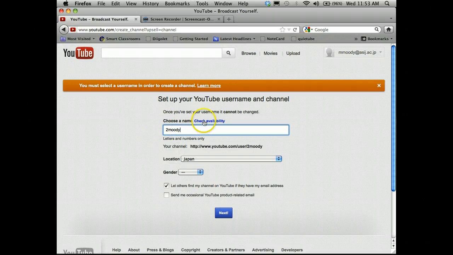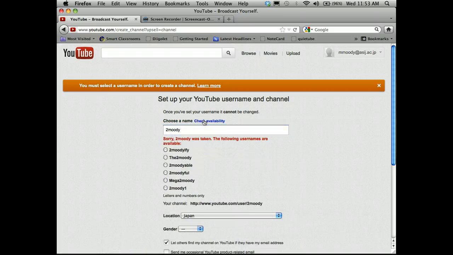Now I can check availability on that. You can see even on something like that, it will already have 2 Moody taken, but these are other options I can choose. It's really worth taking time to work out what name you have, because it cannot be changed afterwards. And this is the name that will be associated with your YouTube channel forever. So really think about this and try various options.